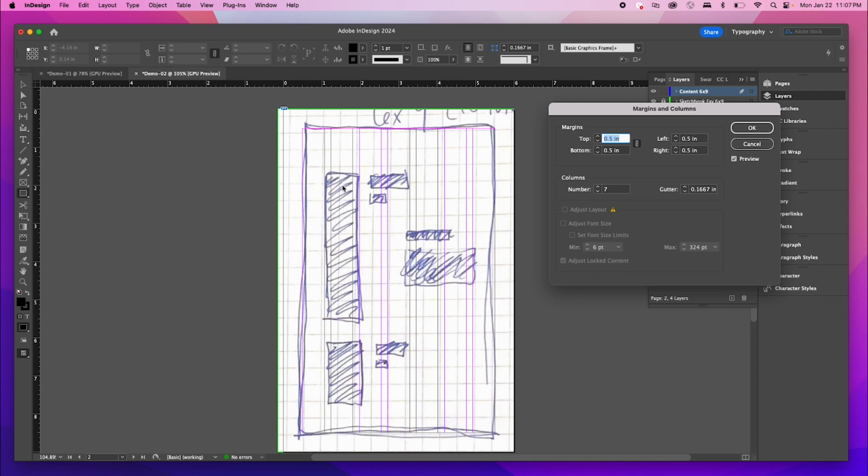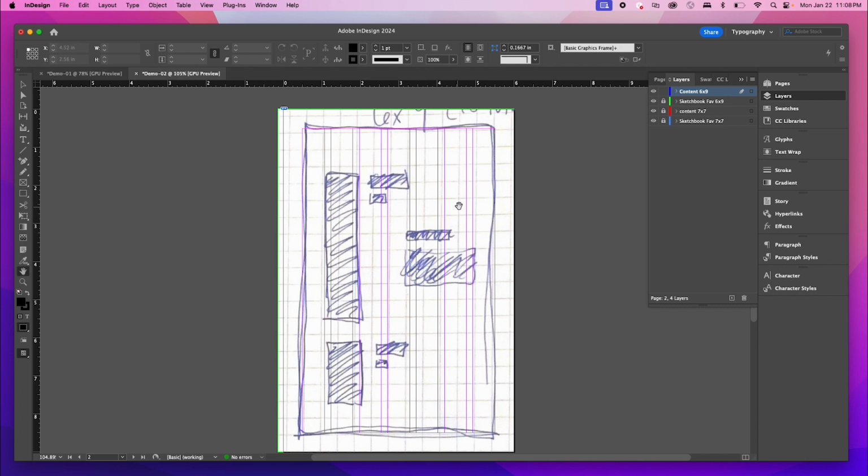But if you're starting with InDesign, you're going to set your columns first, like we did in the demo, then adjust your type size from there. So it really depends on what type of material you're starting with, because then that will determine your column structure.